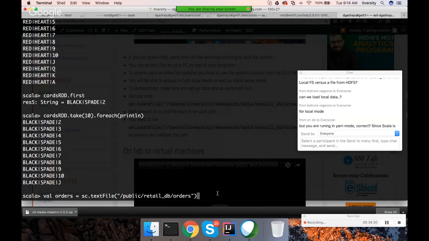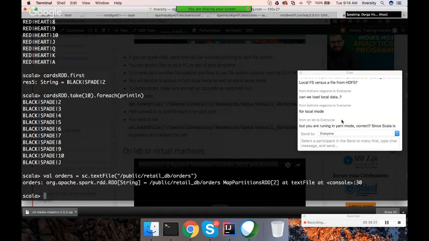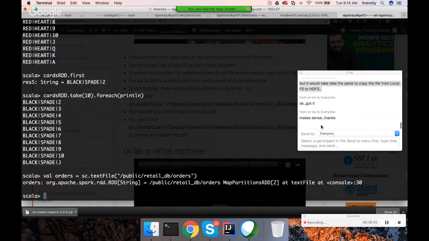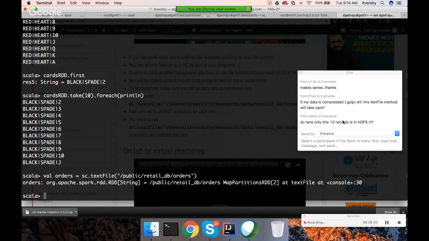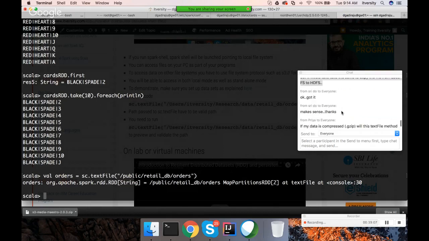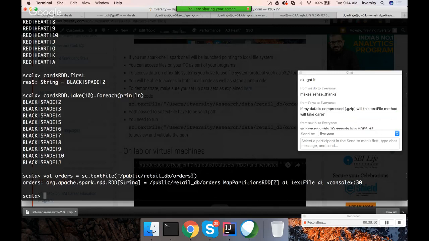Before using this, make sure you confirm that. Compression, we will talk about a bit later, Priya. For now, don't bring compression into this. For now, the main intention is creating RDDs from collections or files. We'll talk about compression whenever we cover it. So let me finish this.